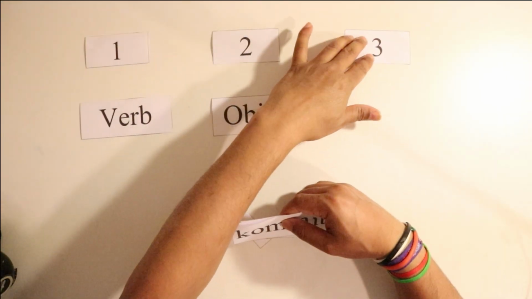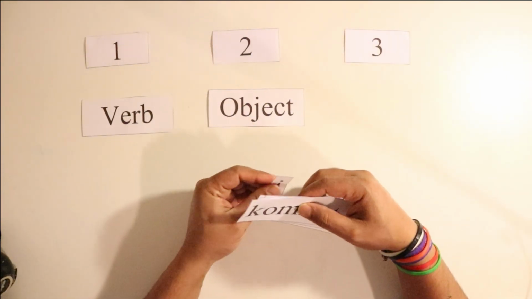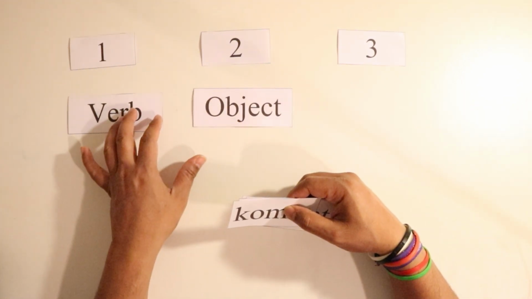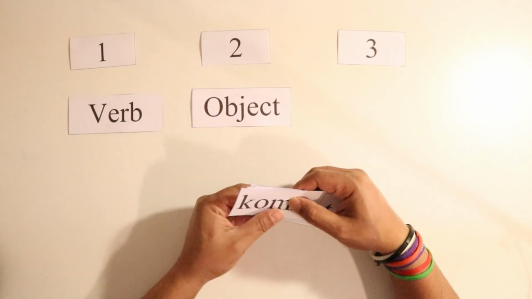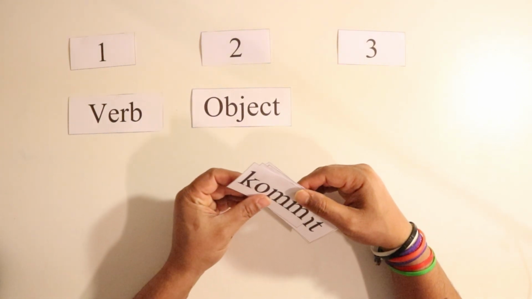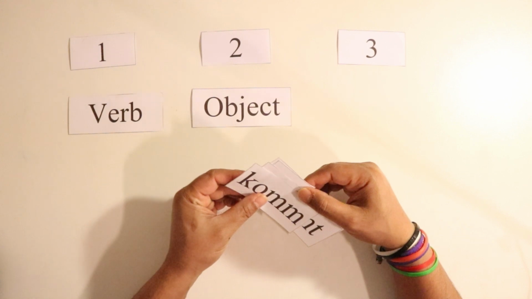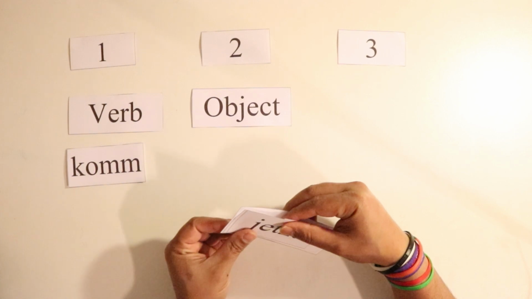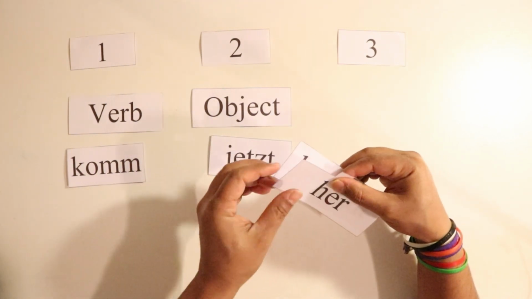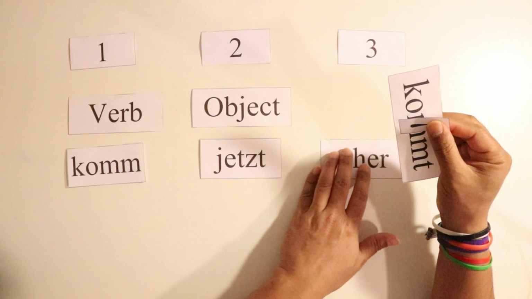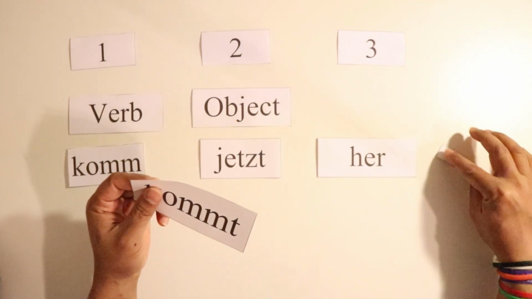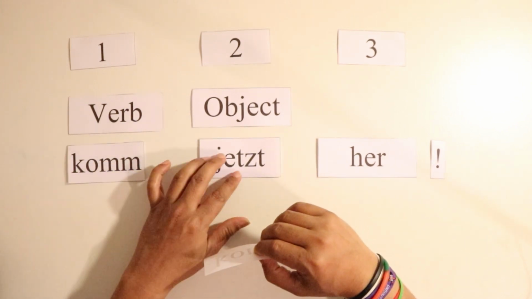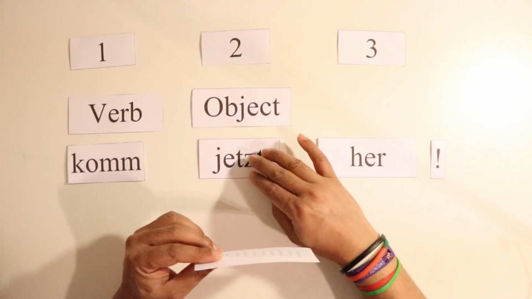So now think about the case of an original imperative German sentence. The imperative form of the German verb will be placed in the first position, then will come the object. If you give two examples: komm her, that means come here, and then don't forget to keep the exclamatory sign. So this is for the second person singular number in an informal case.